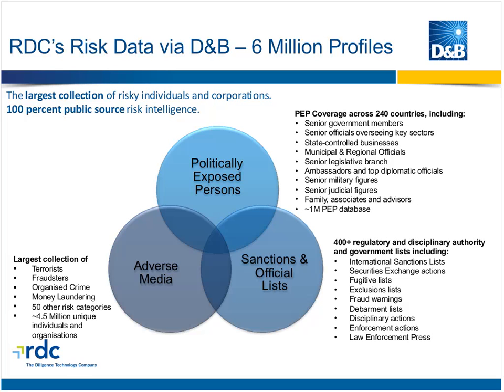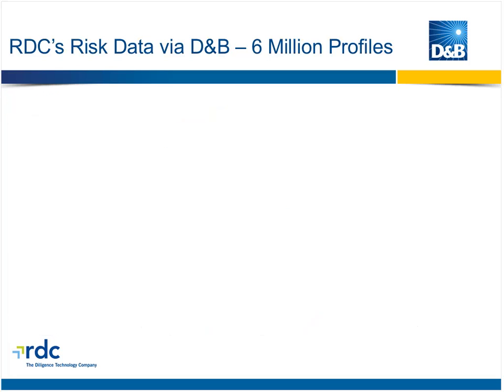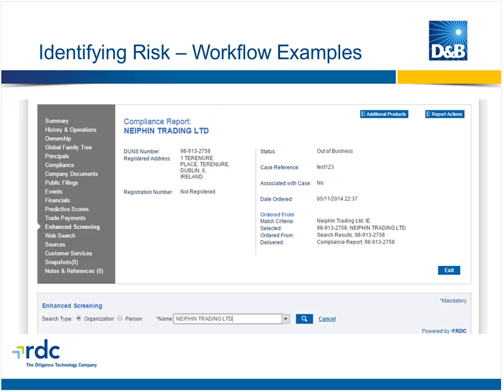So how does that manifest itself in a benefit if you want to carry out your risk screening? Well, I've got three or so examples for you about how risk screening could help you manage your risk and how you'd be able to identify it. In this first example, we have a company called Nelfin Trading Limited. They're an organisation based in Dublin, in Ireland.